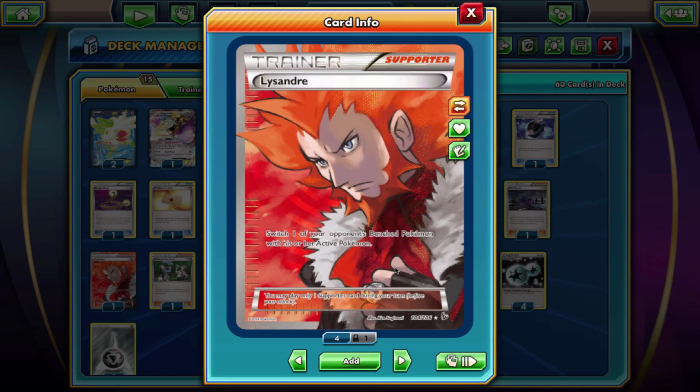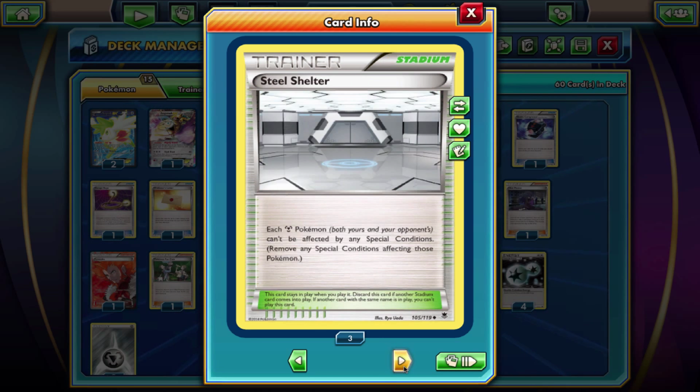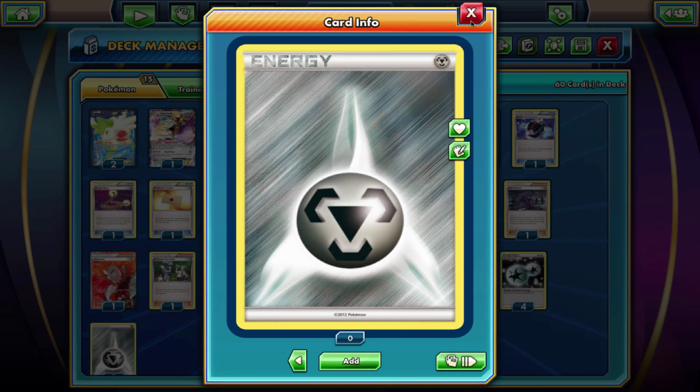We're playing 1 Lysander, 1 Pokemon Fan Club, I believe 4 Birches, 3 Sycamores, I believe. Yeah, 3 Steel Shelters, so each metal type Pokemon can be affected by any special conditions. Remove any special conditions affecting those Pokemon. Really nice Stadium card. We'll only be running 3 for this deck, which is a good standard number. We could run 4, but I think 3 is good enough for now. And we'll be running 4 Muscle Bands, 4 DCEs, and 6 Metal Energy. But that's enough for this deck.